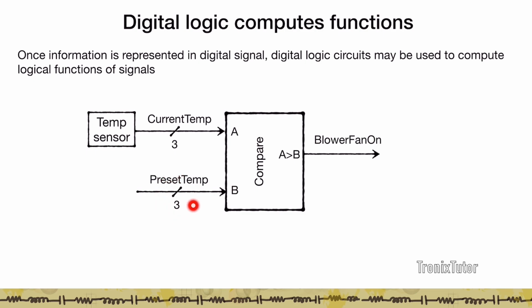As a user, I can give a preset temperature. So once the current temperature is available in digital format, and this is something I've entered into the system, then I can design what is known as a comparator that compares these two values. So I'm creating a logical function that compares the two values, and I generate a signal from this logic block which goes high or which changes when the current temperature increases as compared to the preset temperature, indicating that the fan needs to be turned on. So it's a very simple schematic of a very basic system.